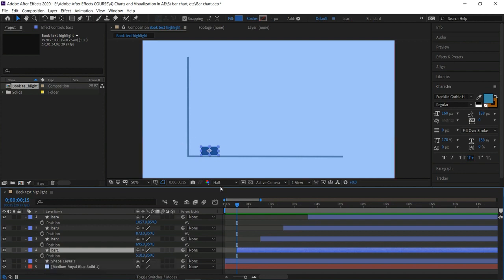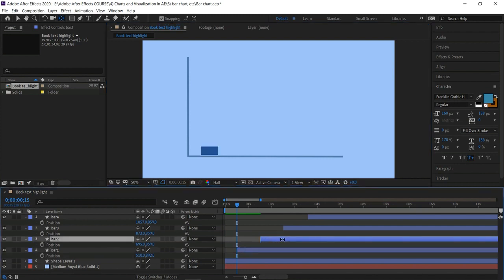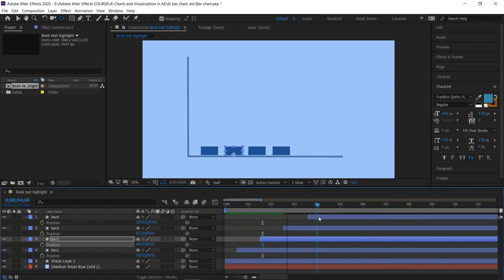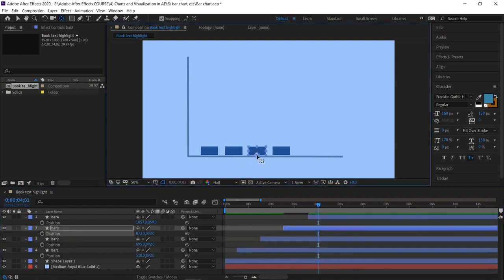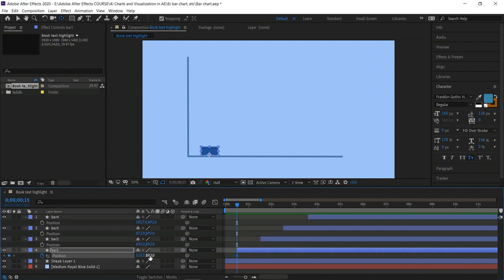So here we have the position. So now we want to change the anchor point and move it to the lower center of this shape. Similarly, do this for all the bars. Obviously move the timer, so in that case, it will be visible to you. So now let's put the anchor point on the remaining shapes to the lower center. Because we want our animation to start from the x-axis. We want our bars to grow from the 0th value of the y on the x-axis.